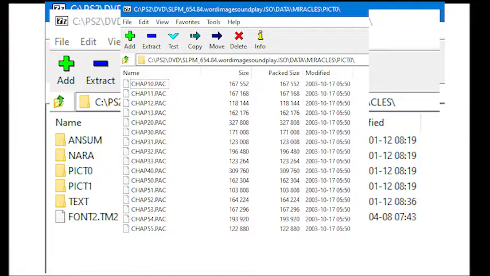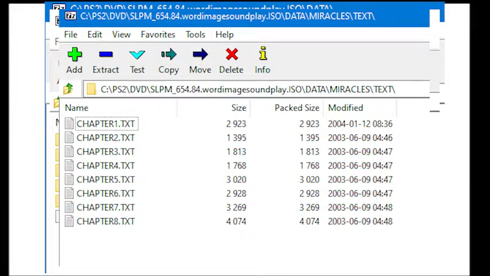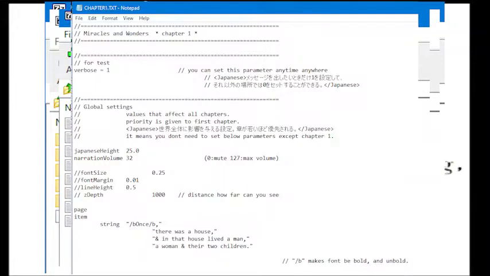But yeah, it's kind of self-explanatory. What I really like, though, is that all of the text pieces for each chapter are in these .txt files, which aren't just text. There's actually some stuff in here for commands for whatever engine this is, which I guess means they must have either built their own engine or had Sony help them build one.